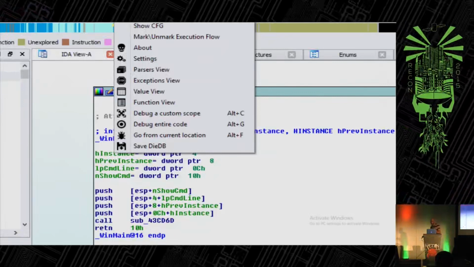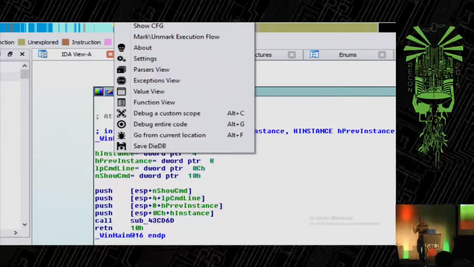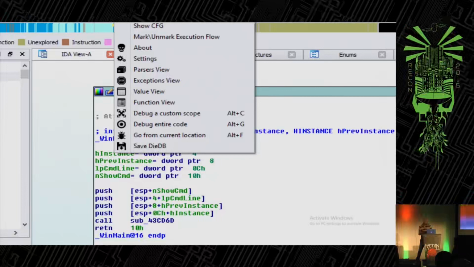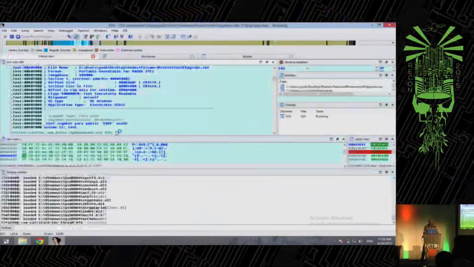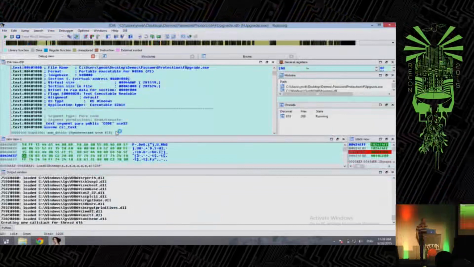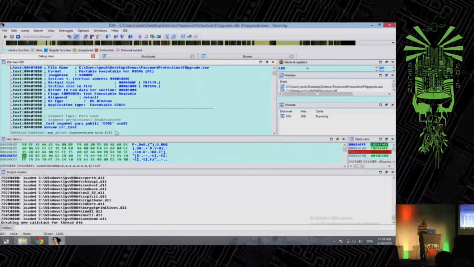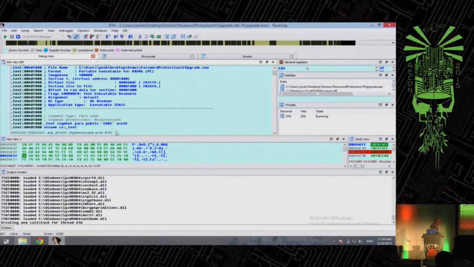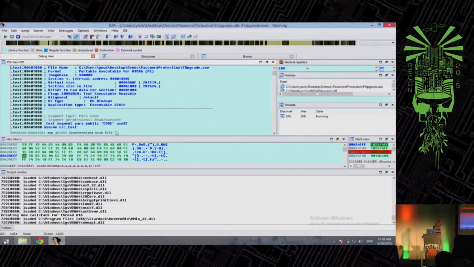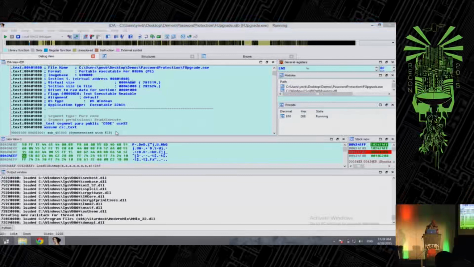So we just want to start, in this case, from WinMain, because we don't care about all the CRT stuff and everything that's going on before WinMain. So let's stand on WinMain here and hit Alt-F, which is the shortcut, and DIE will start. This takes a while, but remember that it took me like 15 minutes before. It's loading up, hopefully.